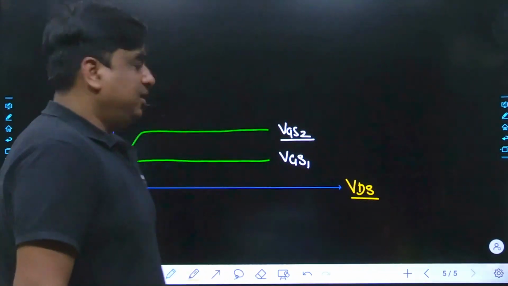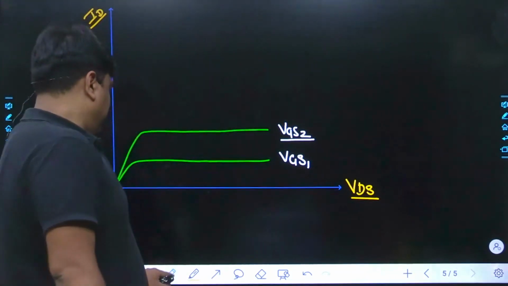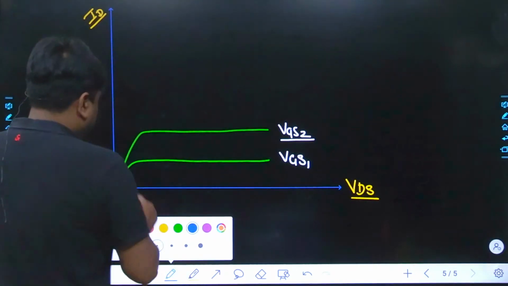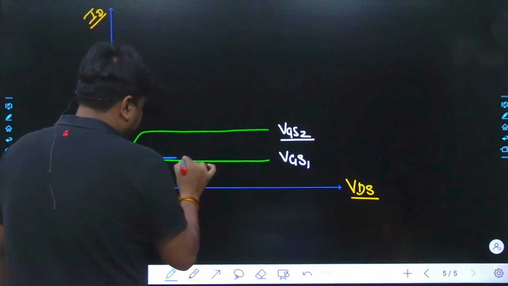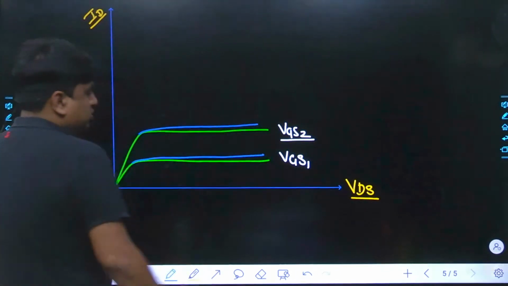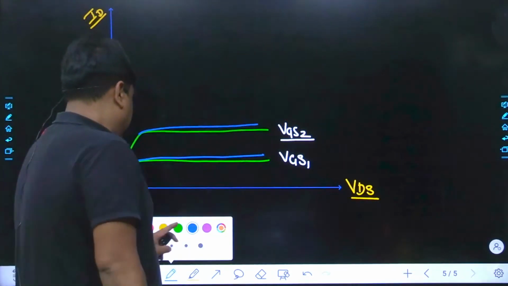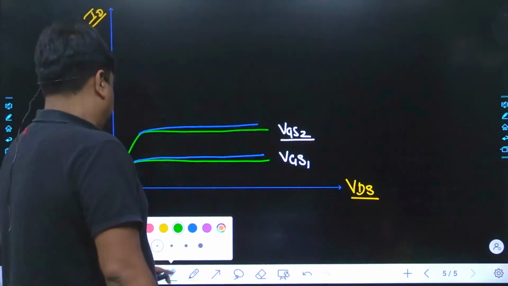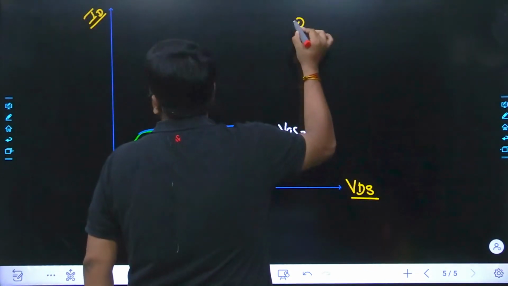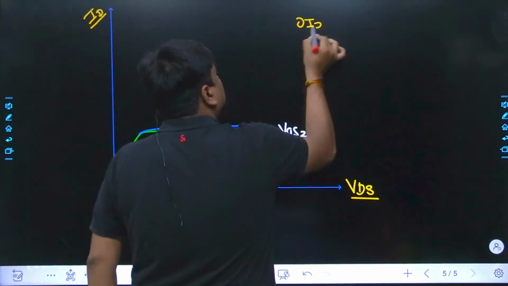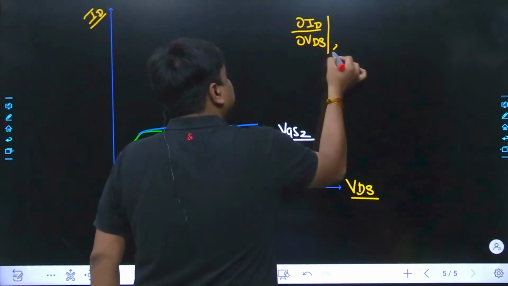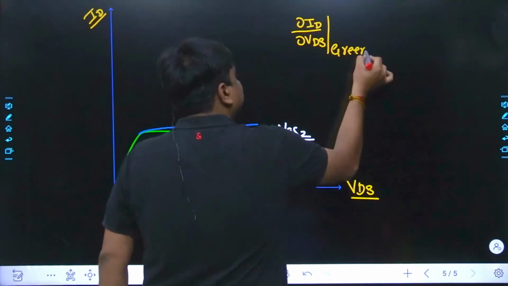Theoretically we find the relationship between the output voltage VDS versus ID to be like this, but practically it is a bit different, and you get a slope as well. What does it actually mean, my dear friend? The green slope was 0, and the slope talks about the rate of change in ID because of the rate of change in VDS. For the green curve, the slope itself was 0.